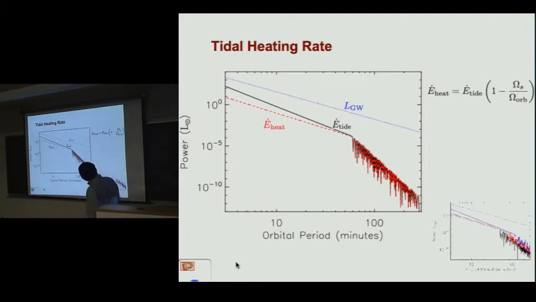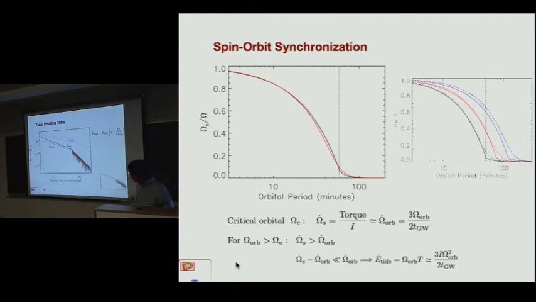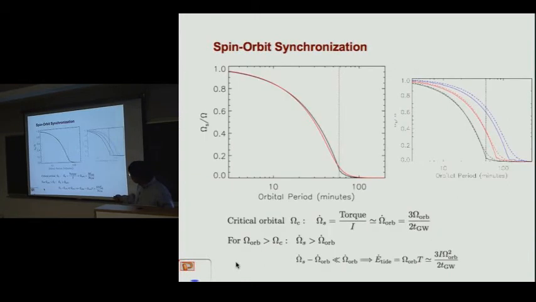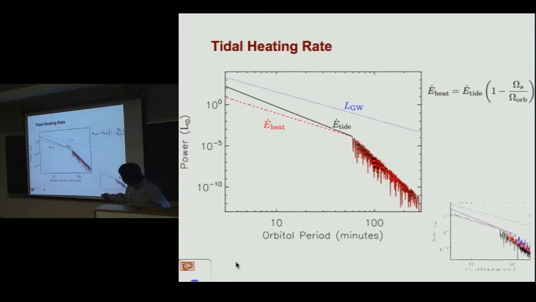So here is the power, the luminosity, as a function of the period. You can see the gravitational radiation power is always largest. Orbital decay is always driven by gravitational radiation. In the earlier stage, when the orbital period is large, you have this highly erratic behavior. The energy transfer, the star is not yet synchronized at all. Then when you reach the critical frequency, that's where this happens. The energy transfer rate becomes very clean, and then here is the heating rate. Okay, so why is the heating not sort of half the tidal energy?